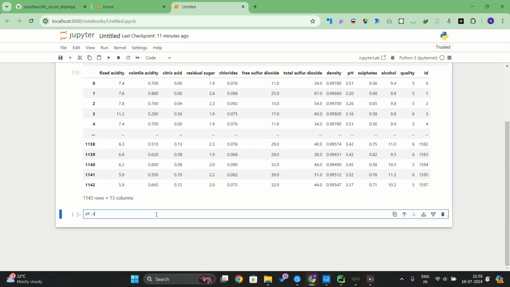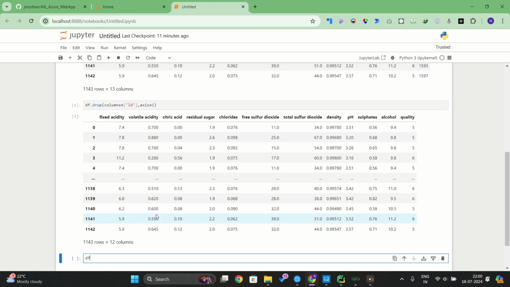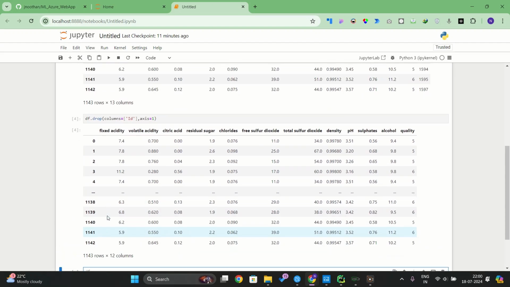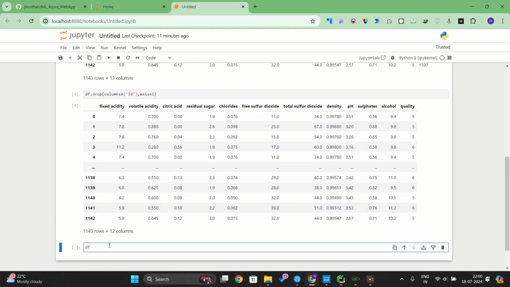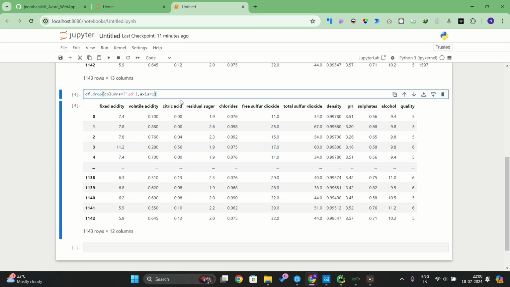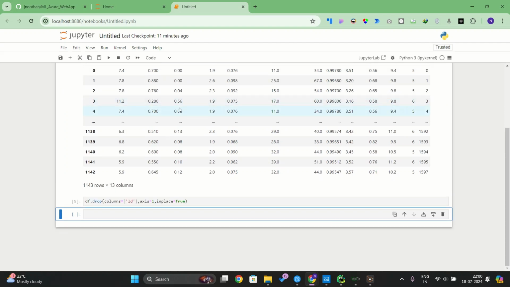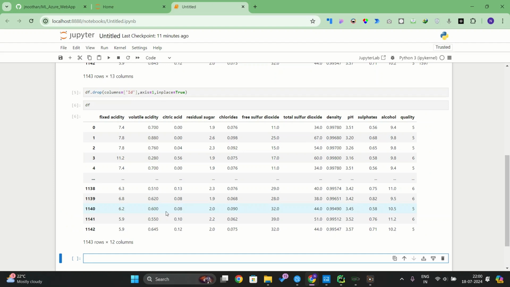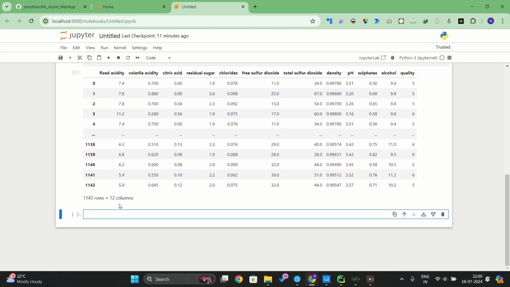So let's drop that: df.drop(columns="ID", axis=1). And I think more than the axis, we need to set inplace=True, which means we're permanently deleting it. So yeah, ID is gone now.